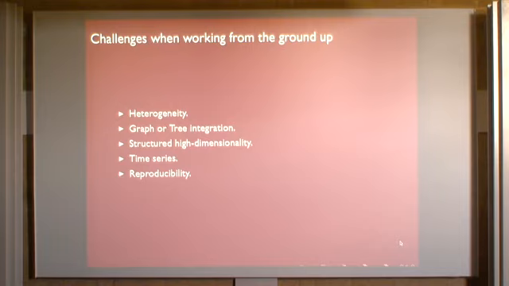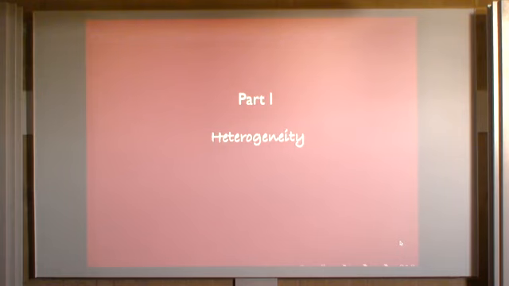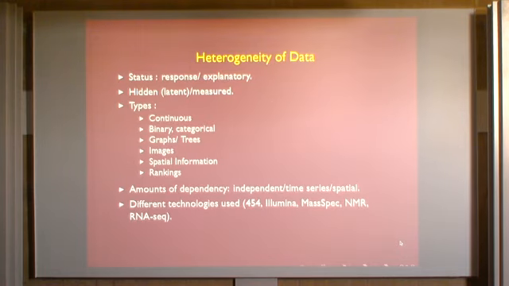And many of the manipulations that we make put us almost in a multiple testing situation, but we can't correct for it because it's not formalized in a way where you can actually say, I did this number of things. There's a combinatorial explosion of the number of possibilities. So we counter this with having a reproducible workflow. So let's start with the heterogeneity.